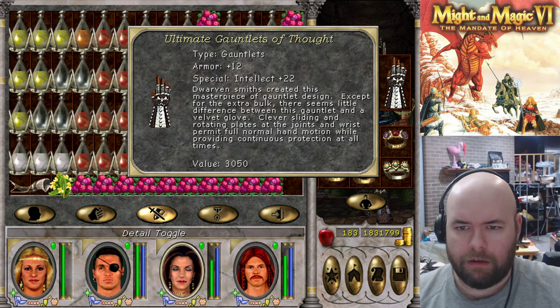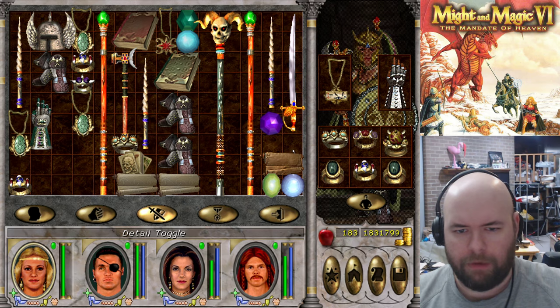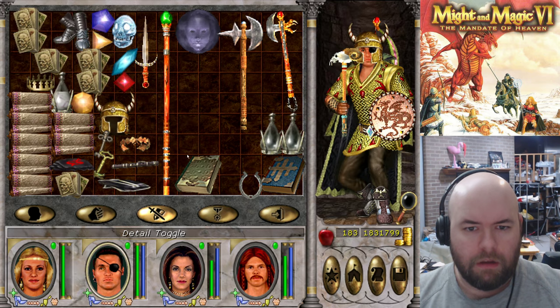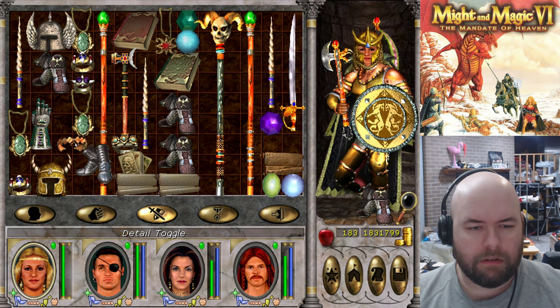Gauntlet check. Yeah, I think I'll keep that one still. That sell bait. That sell bait.